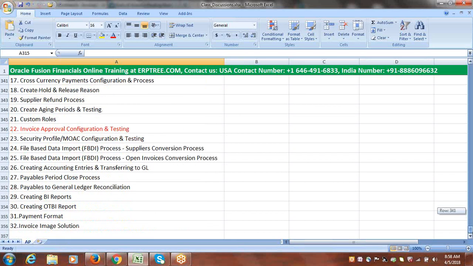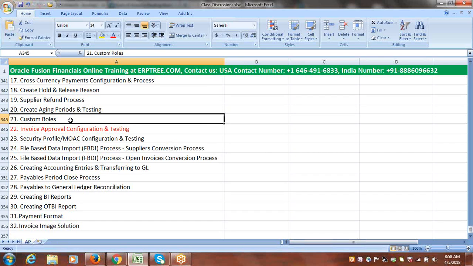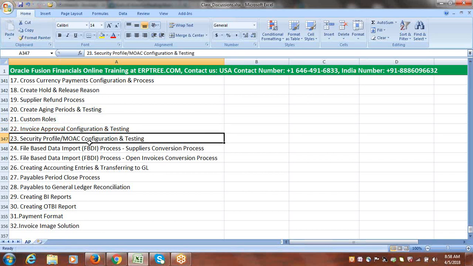If you see in the course curriculum, we are going to cover security profile, MOAC. If you see this point, generally there won't be these kinds of questions from your side. That is the point I'm referring. I'm not saying you are asking too many questions, I'm not raising that point, I'm just mentioning it. So just look into the course curriculum.